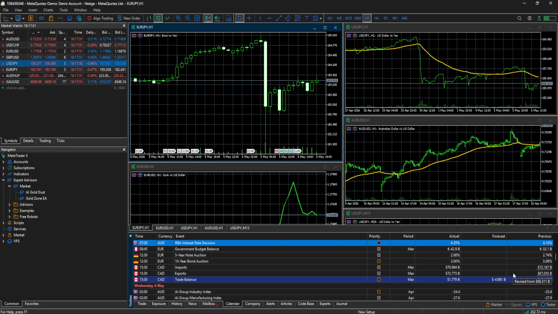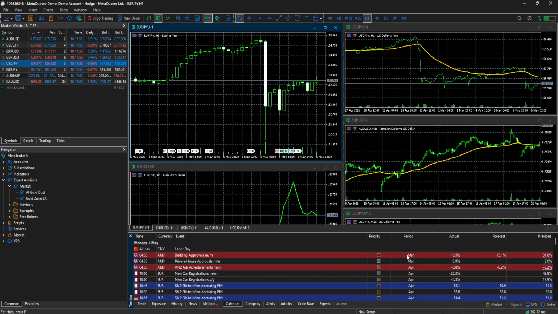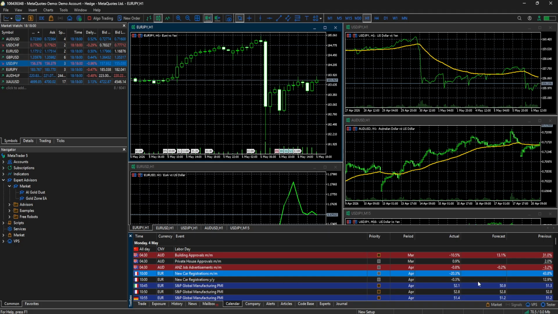Focus first on high-impact news. These are the ones most likely to spark volatility and widen spreads. For the US dollar, think headline releases like non-farm payrolls, inflation prints such as CPI, and interest rate decisions. For the euro, watch central bank decisions. For the British pound, UK data can be a driver. Mark these on your trading day so you know when to be cautious.